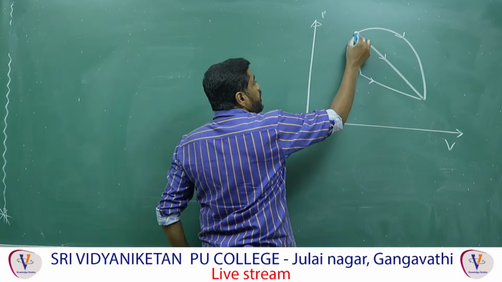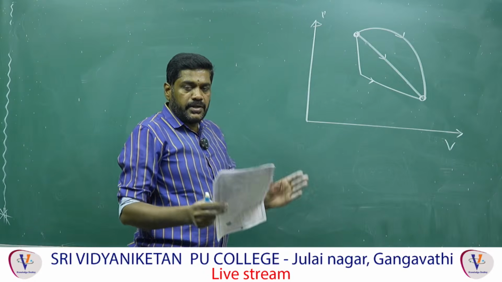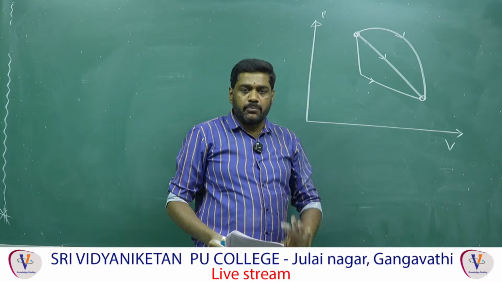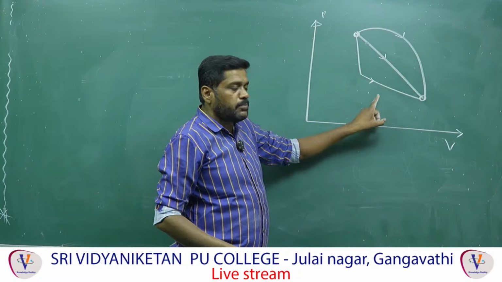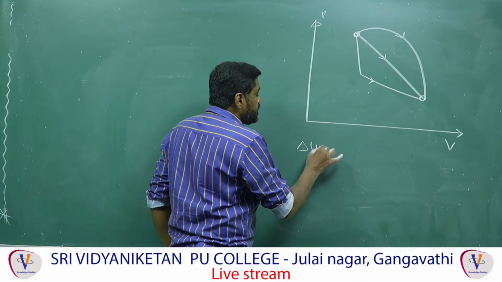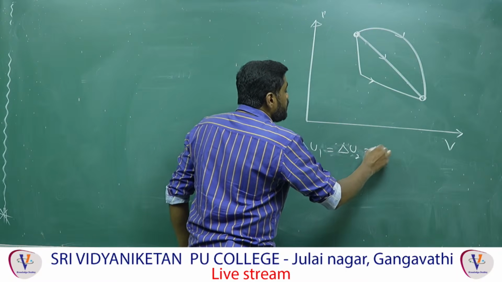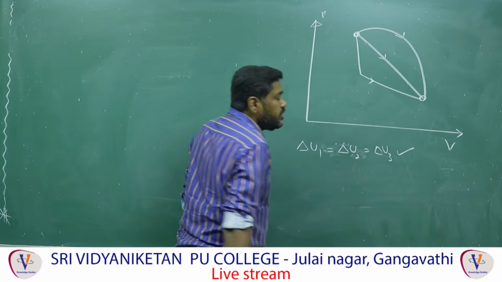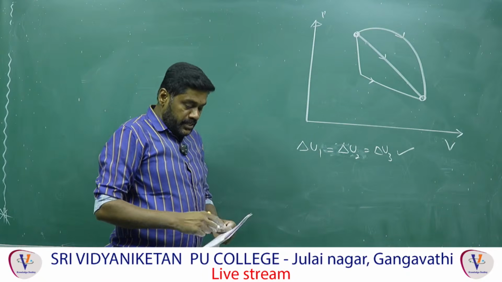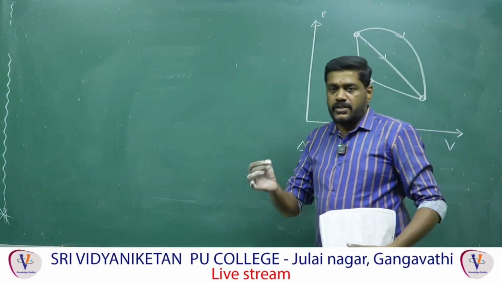But tell me, from here to here these points are common, so internal energy is the same. Internal energy just depends upon the final and initial points only. For the first process, second process, third process, the initial and final are both common. Therefore, the internal energy is the same. Delta U1 is equal to delta U2 is equal to delta U3, confirmed. Why? Because the change in internal energy just depends upon the initial and final states only. For the 3 processes, the states are the same. Therefore, you can say the change in internal energy for the 3 processes is the same.